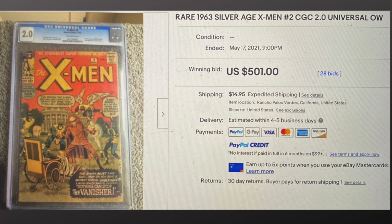It's kind of like when you look at iconic sports cards, when you're looking at an important card, a lot of times you're not really concerned if it's a PSA 9 or 10. If it's a PSA 1, but it's a Babe Ruth or a Lou Gehrig or a Ty Cobb, something important, you're less worried about the grade and more focused on just owning an authentic, gigantic card. So let me know what you think about this comic book, for my crossover comic book people.